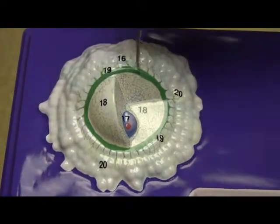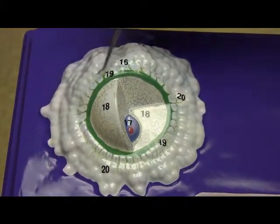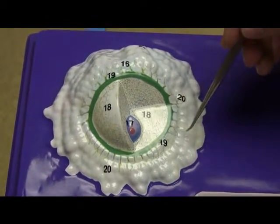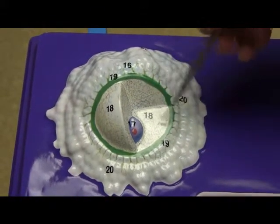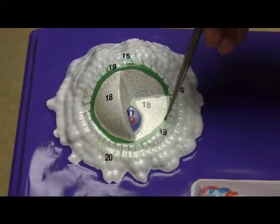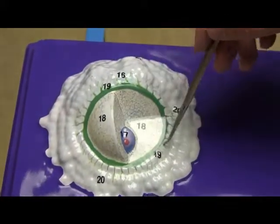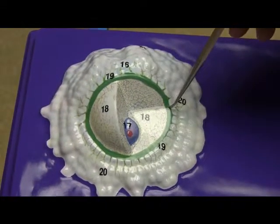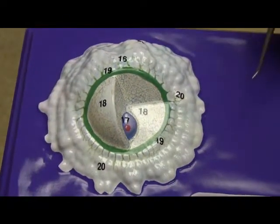You can appreciate the zona pellucida around the egg, and then the cellular structure on the outside are the granulosa cells. The zona pellucida basically prevents fertilization by 2 or more sperm to the egg. Once the sperm works its way through the granulosa cells and through the zona pellucida into the egg, fertilization takes place, and the zona pellucida becomes an impenetrable barrier so that more sperm cannot be entering the egg at the same time. The granulosa cells are like the nurse cells in effect for the egg.